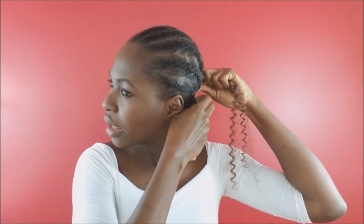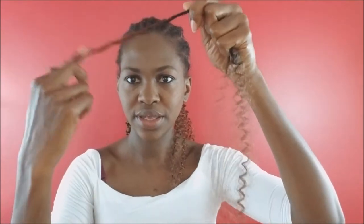I prefer to separate the curl because I feel like it gives it a natural look when you separate it. So that is how I like to separate my curls. So that's how it looks. Then this is the other one. You just take your finger and pass it around the hair. As I said, it helps to tame the frizz.